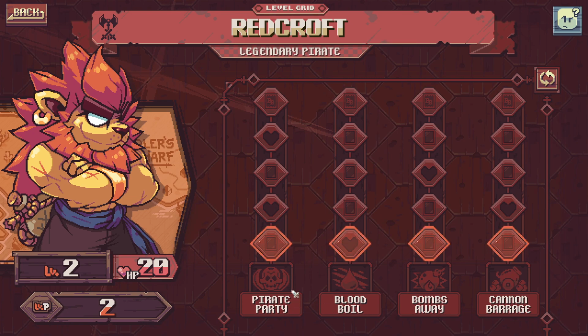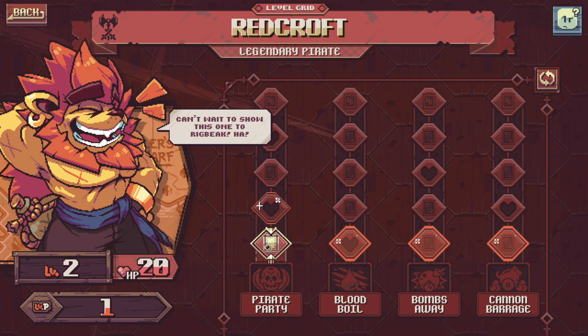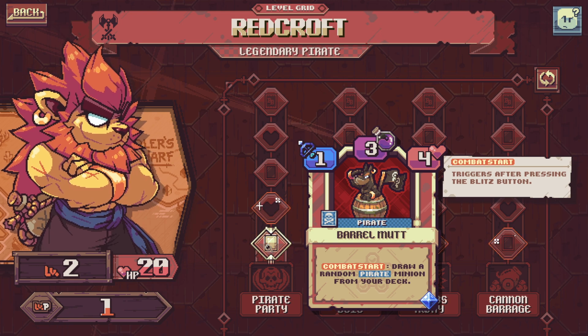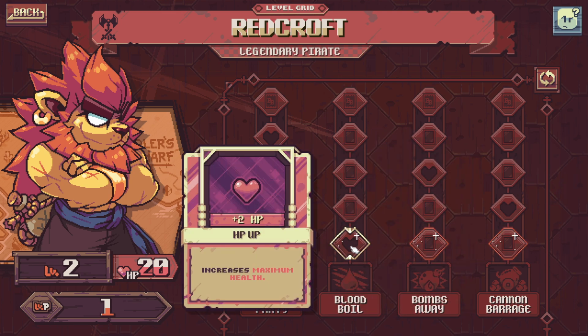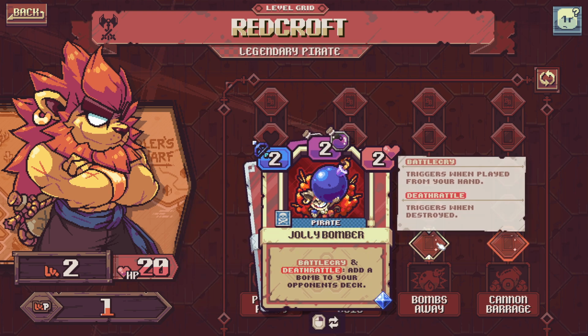Pirate Party, so this probably gives us more cards. Blood Boil, Bombs Away, Cannon Barrage. Well, I want a card. Give me a card. I got a Barrel Mutt. 3 mana, 1 attack, 4 health. Combat start: draw a random pirate minion from your deck. Every turn? That's pretty good. And then, oh, I can look before I... Oh, makes sense. Increase maximum health? Nah.